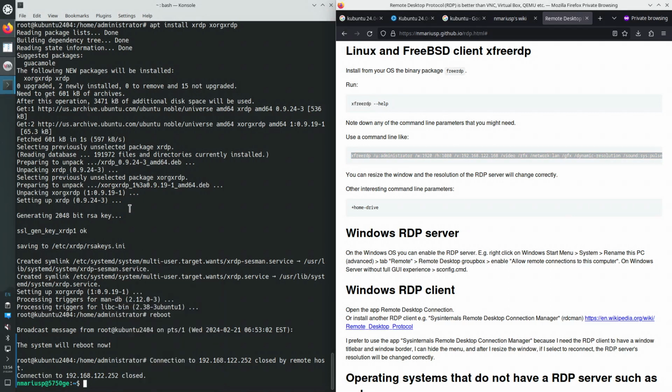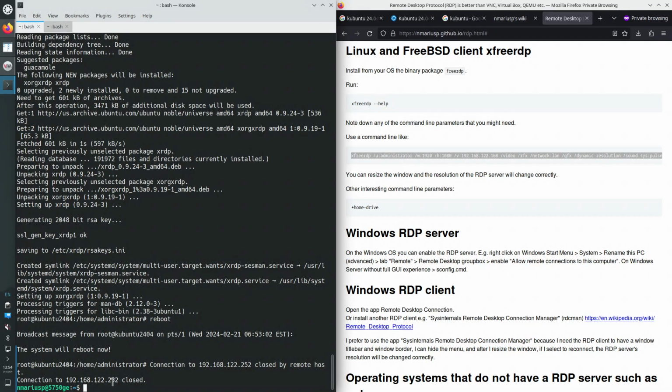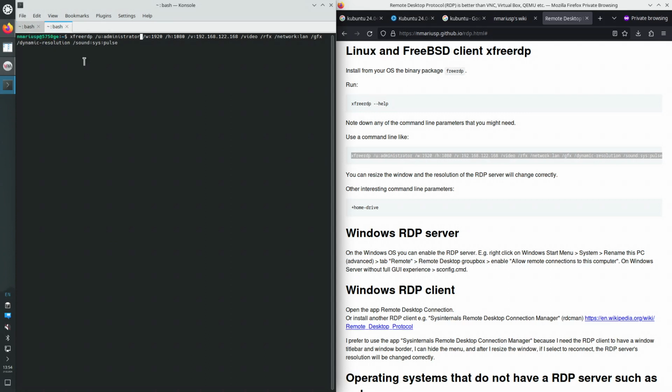Let's actually use a different tab in console. We'll use the first tab for connecting via SSH and the second tab to connect to the same virtual machine but using RDP. The IP address ends with 252. The username is correct. Then I enable as many RDP protocol features as possible, so slash video for sending video from the virtual machine to the host machine as fast as possible, such that we can run YouTube in a web browser inside the virtual machine. This is the speed of connection over RDP protocol, which is the fastest local area network.